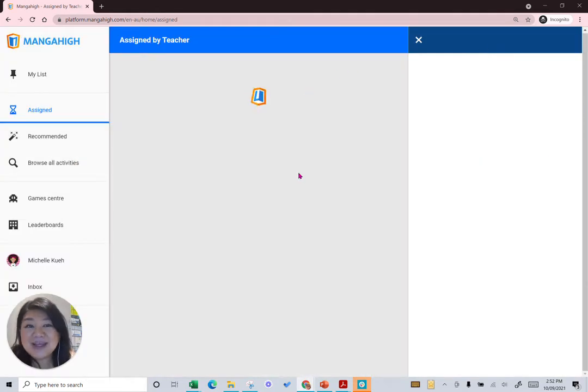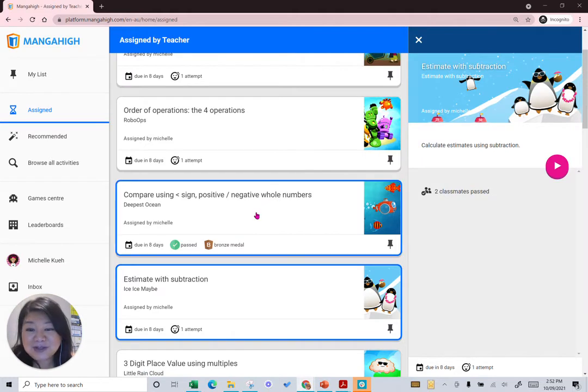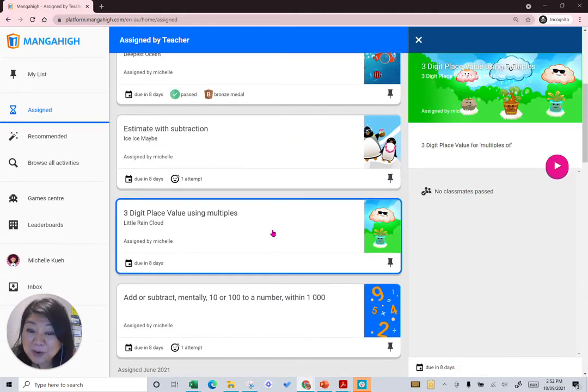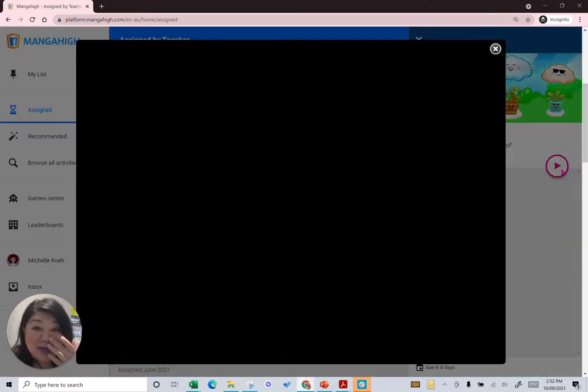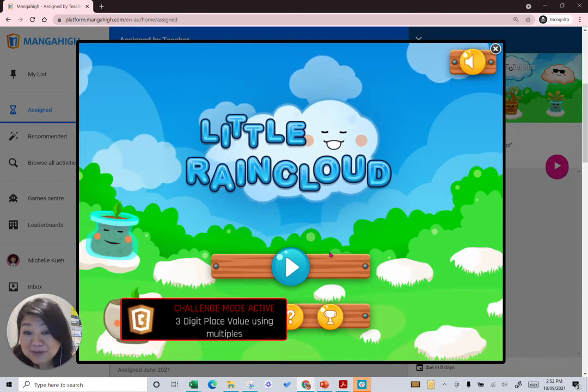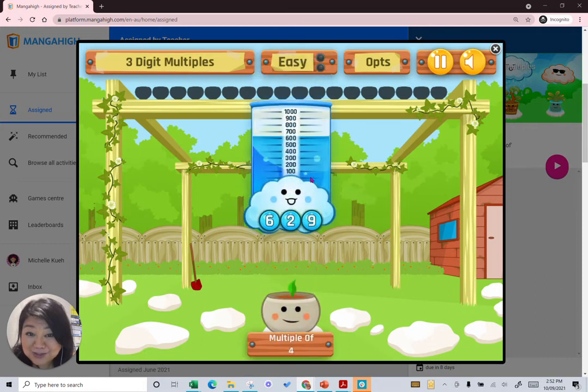So again, there is a whole collection of different games that your students are exposed to when they are completing the mental maths mastery activities. And it's a matter of getting through all of the activities, earning a bronze medal for all of them. We then run a report that shows that they have achieved 100% completion of the activities that's been pre-assigned, and then they will earn themselves a maths mastery license.